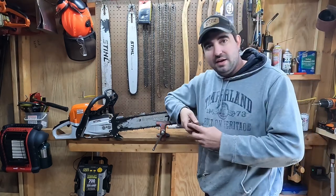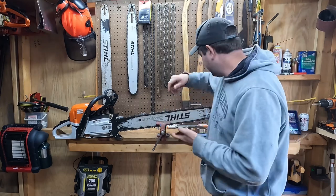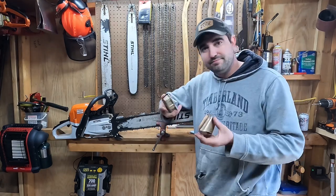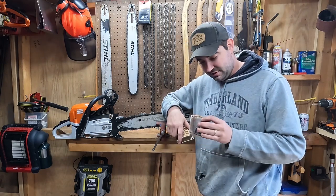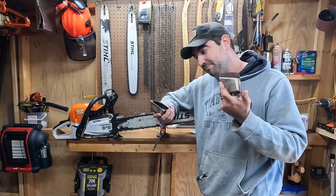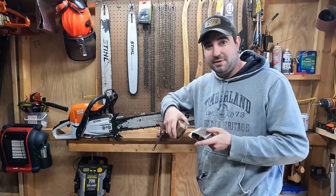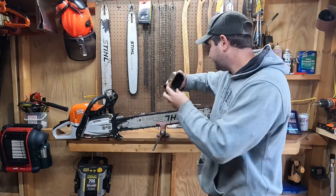For the sake of it, which one am I going to run? The stock exhaust cut faster. There's no ifs, ands, or buts about it. The bark box looks cooler. I mean, it's up to you. Whatever you want to do. I think I'm going to run the stock exhaust for a while.